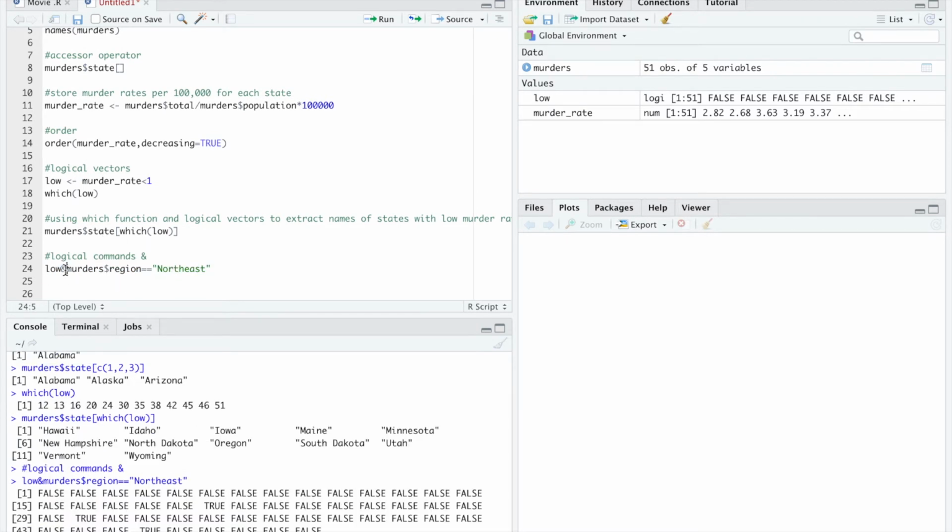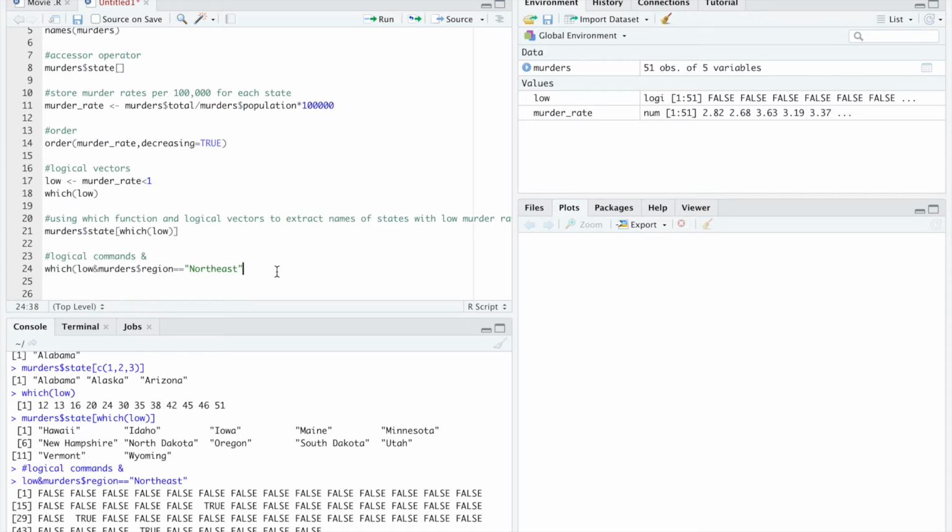So if I do this, what I get in return is a logical vector where it returns true if the state has a low murder rate and is also located in the Northeast.